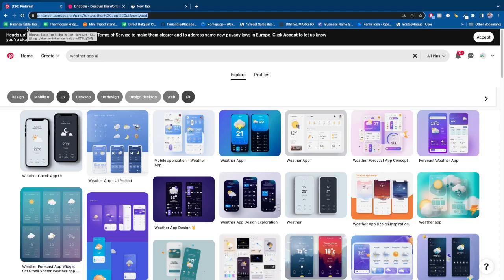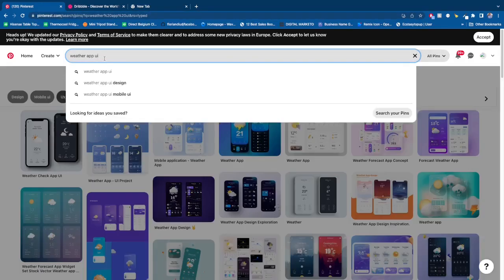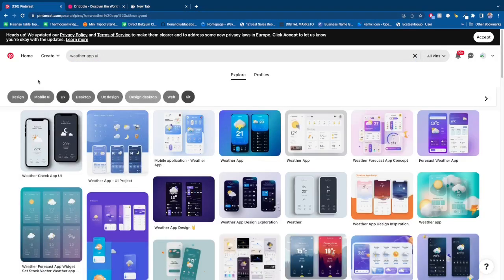So with that out of the way, I want to show you how I go about finding designs, that entire process. When I get to pinterest.com, I typically will go into this search bar and search things like app UIs. When I say app, I'm talking about mobile application interfaces, so the looks and stuff. Right at the bottom, I'm sure you guys can see some really good designs, but we'll be picking one to go deep into.